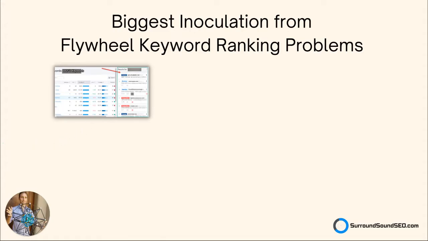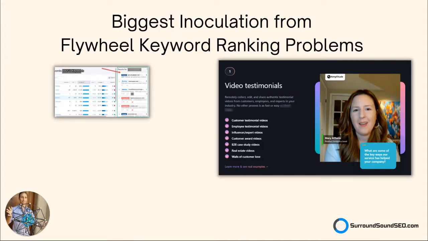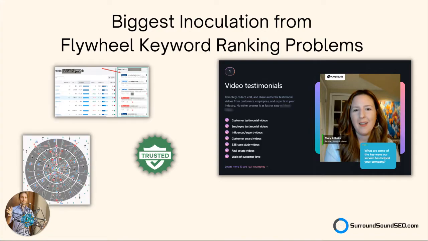So I do want to add here, because this is important, and a lot of proprietary technology we're building, is that the biggest inoculation from flywheel keyword ranking problems, negative reviews and reputation negatives, is video testimonials. Video testimonials are by far the best way to start taking control of the psychological factors and the persuasion factors, if you will, that happen from review sites and the stronghold they tend to have over your brand. We like to take video testimonials, and we've coined a term in-house called testimonial SEO, and we like to send them out to the network.